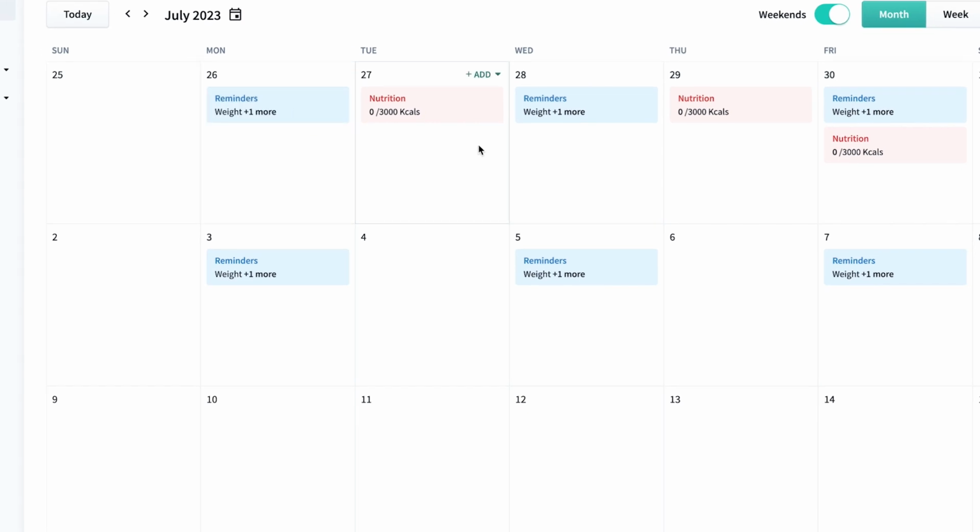Again, another cool thing about this is you can save your calendars as templates, and then you can load them in on other accounts. So again, if you create a really cool calendar with all these different reminders and messages going out just to help support and keep your clients accountable, you could use that on another client. And again, we might need to tweak that because there's nuances with different clients, but it gives you that framework and template to work with as you start to build things out in WeStrive, you can use them across the different clients. So I really like that.